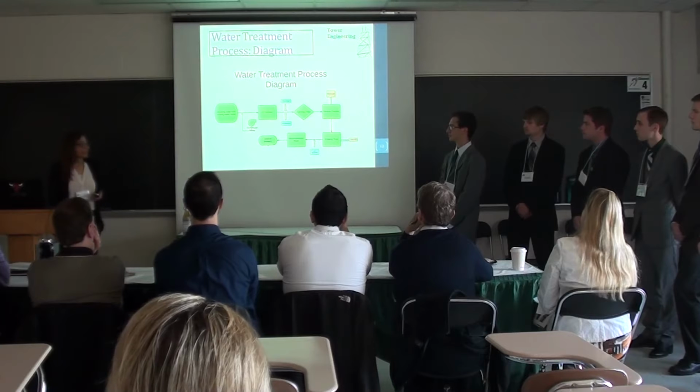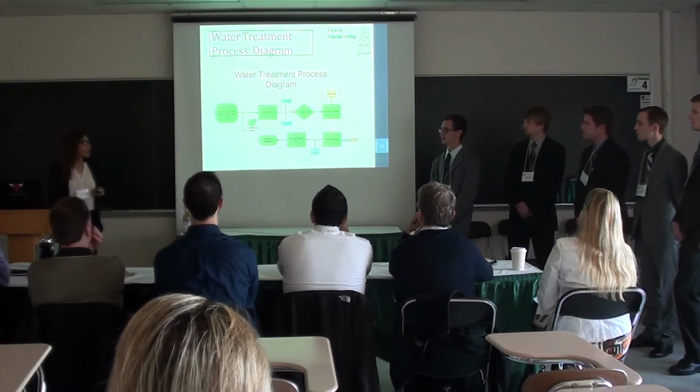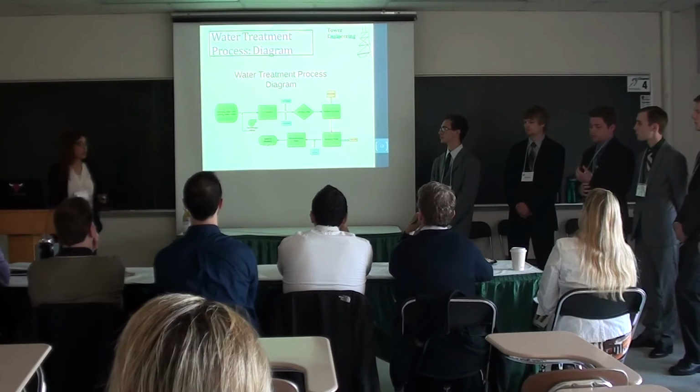The pH is going to be adjusted because at that point the water is highly corrosive, and it's going to be adjusted to about a 7 again. It's then going to enter a remineralization basin, where a brewery engineer would remineralize the water to suit the brewery needs. It will then be used in the brewery.